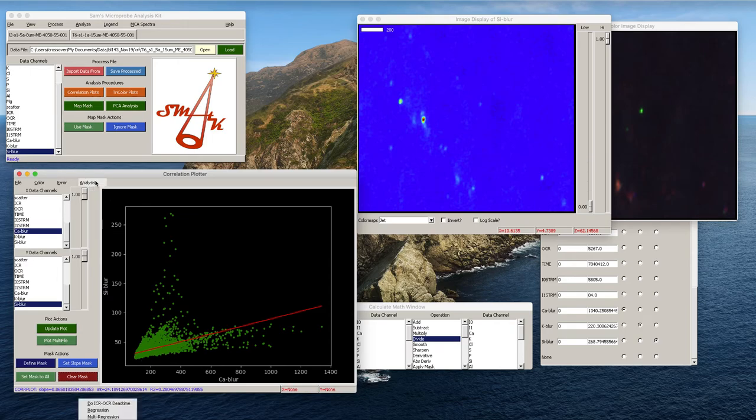So instead of doing regression, we can try a multi-regression where we can use multiple lines to try to fit our data. So let's try fitting this with 3 lines. Hit OK, and now it's going to prompt us to put in starting guesses for the slopes. It gives us default values which we can keep, or we can try changing them. So I'm going to try maybe 0.01 for this. I'll leave this at the default, and I'm going to put in 0.8 for this, see if I can get any traction.